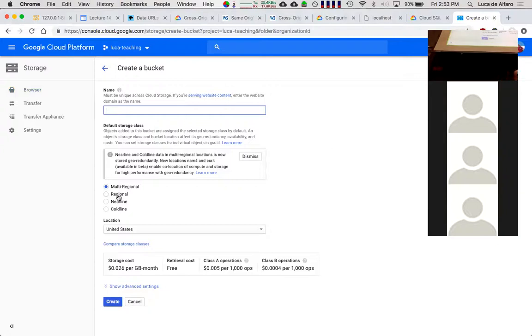So if you, for example, one of the projects that I'm doing is that I'm gathering all the news spread in the US by Twitter, not all the news, okay, but a good fraction of the news. So I'm storing something like 30,000 news articles a day. These I'm putting in nearline because I've been doing it for some time already, and I don't believe I will ever access it very frequently. I think that if I ever decide to access it, I will say, now let's write a paper on articles that are spread and let's look at what happened in the month of September.